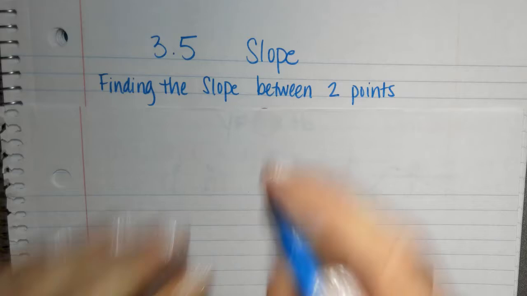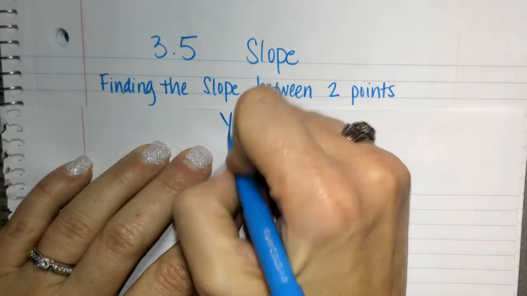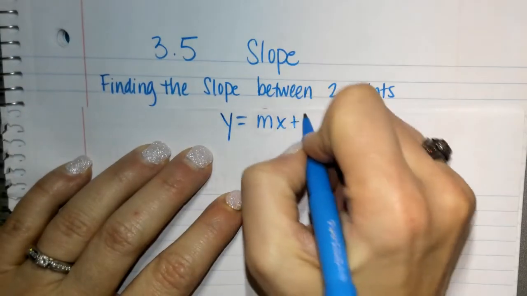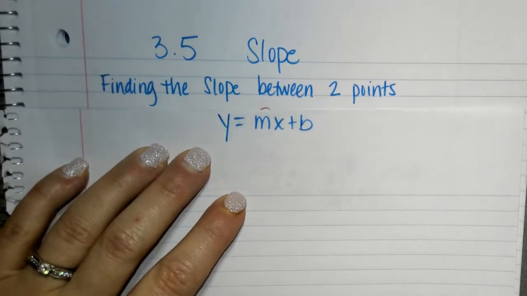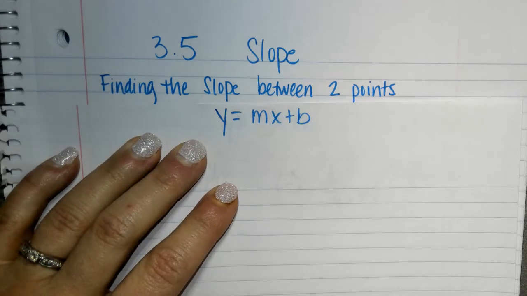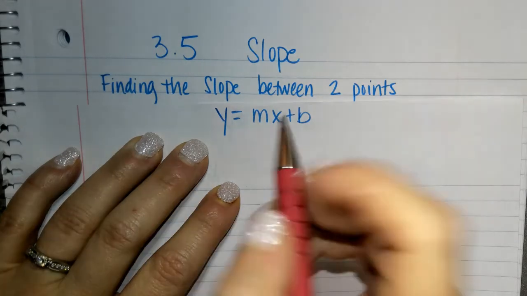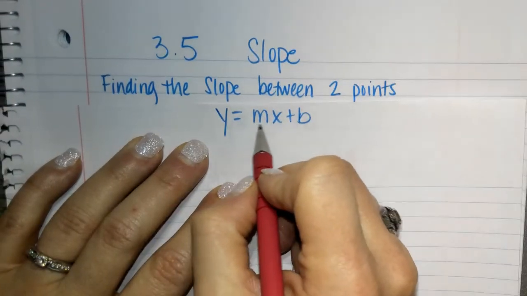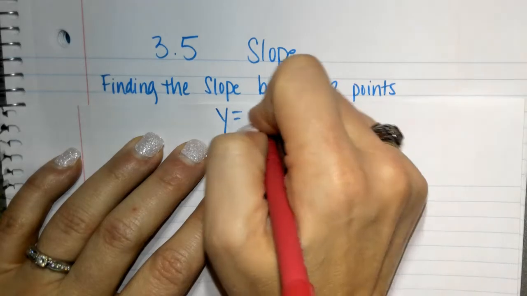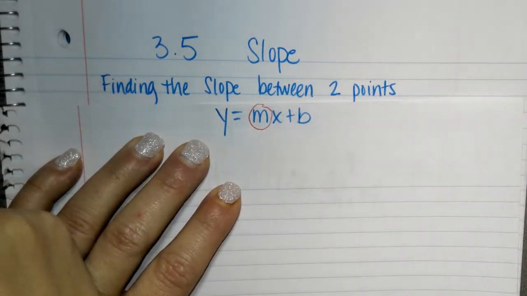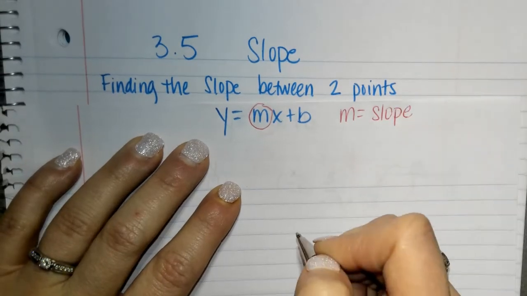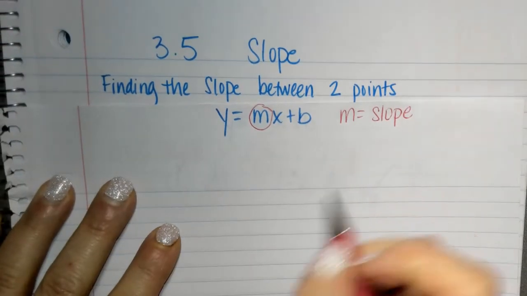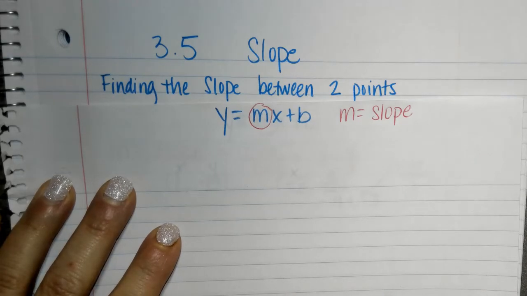All right. So if I were to show you this expression, y equals mx plus b, could you go ahead and circle which letter represents slope in that expression? This is an expression that represents a line on a graph. So which one of these letters represents slope? Well, I hope you circled the m. M is slope. Okay? And to find m, we can do it in numerous ways.